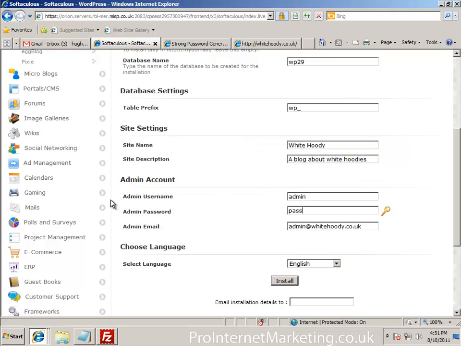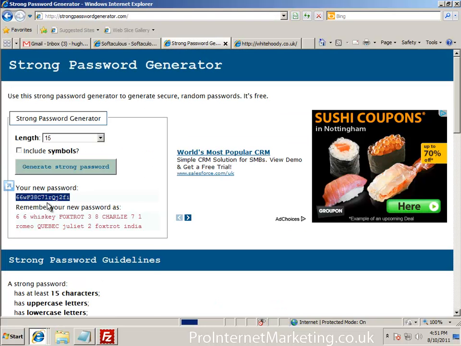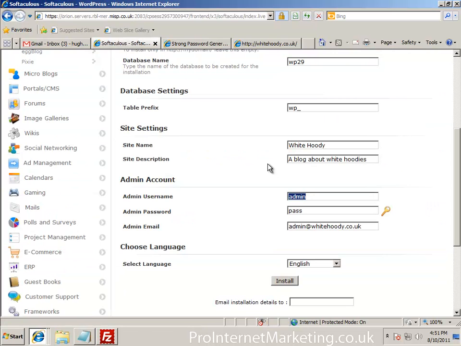And then, as I said in my previous video about FTP setup, you really want to make sure that you've got this a little bit more secure than, say, admin and pass as your password. So again, we want to go to the strong password generator. I've already generated a password there. You might want to create a spreadsheet or a text document, or maybe even just write it down in a pad that you keep near your computer with your passwords in. Anything's better than going with a weak password, really.